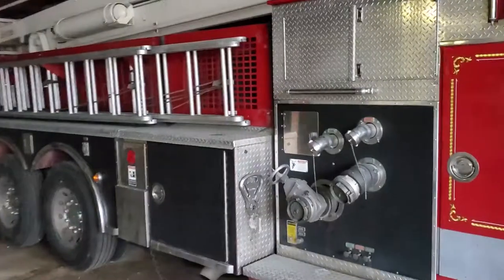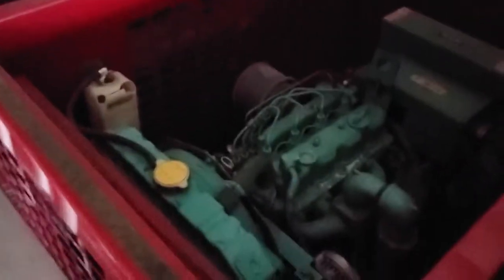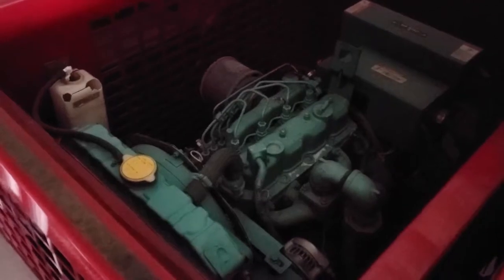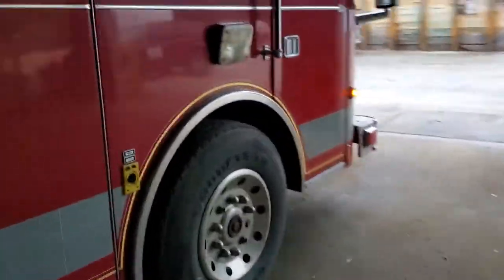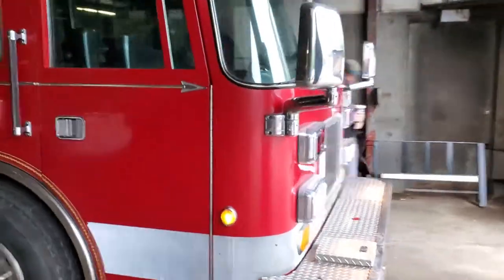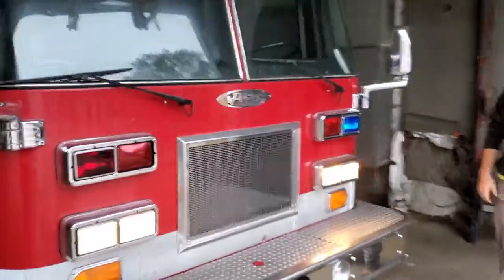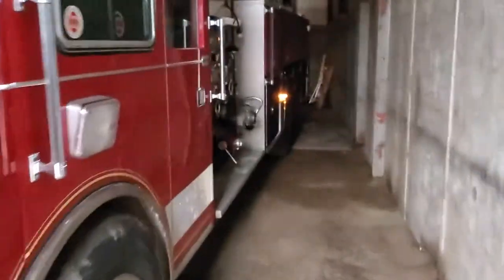One of the big perks of this one is it's got the 12 kilowatt Onan generator — runs like a champ, just as well as the engine. This thing's maintenance records are unreal. I don't know how much you know about fire trucks, but obviously they're prepared to be perfect all the time. All of the lights still work, the horns work. The primary siren has been removed — you can see the small hole there — kept by the municipality.